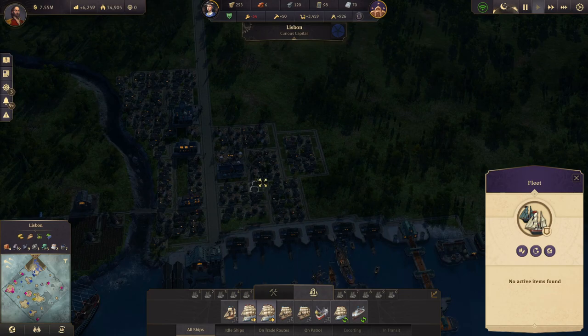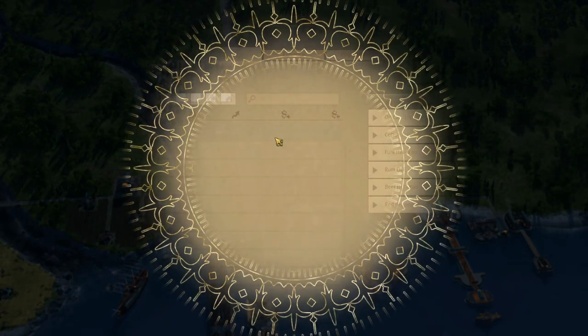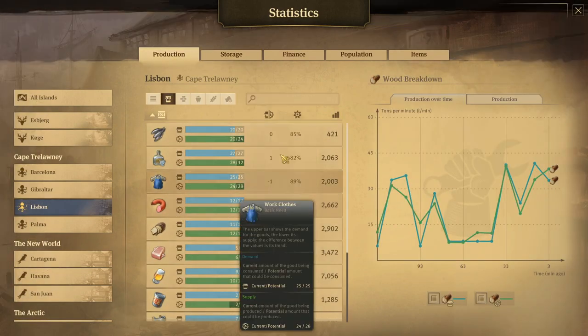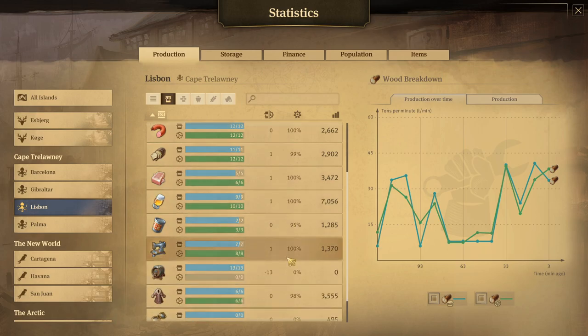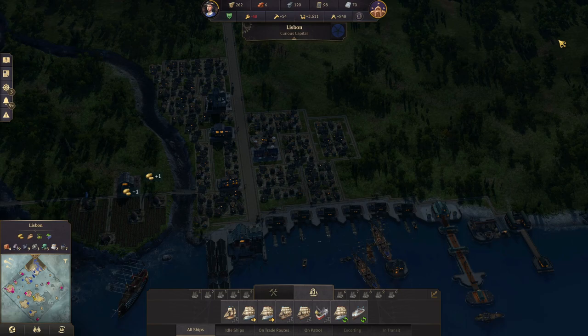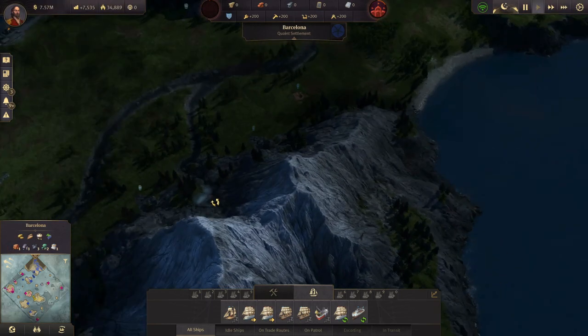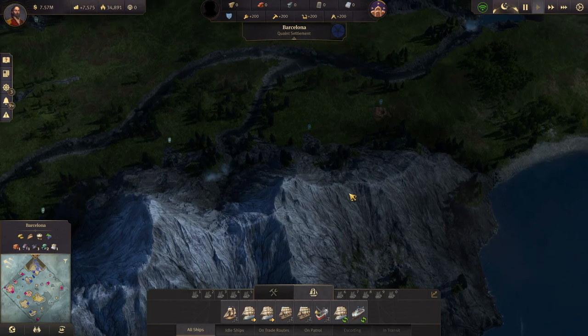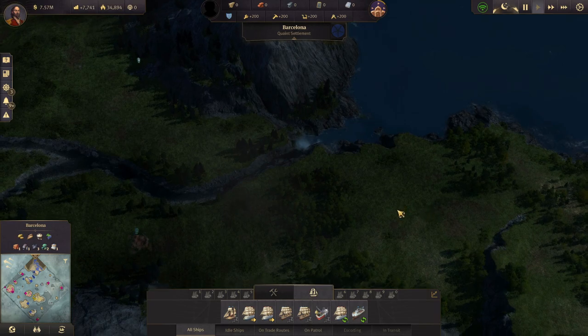Okay. Our farmers are coming in. Let's just take a quick peek at a warehouse and see. Down on sausages a little bit. Now that is also something that I want to move off the island. So I think I'll have that down here as well. Sausages and sheep.